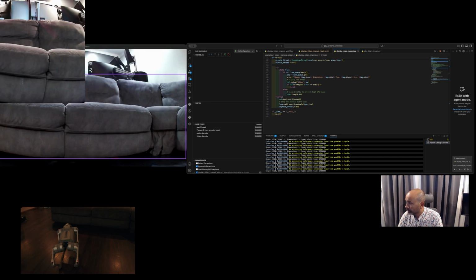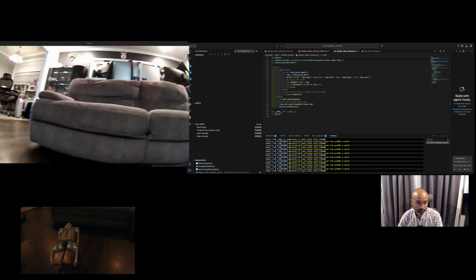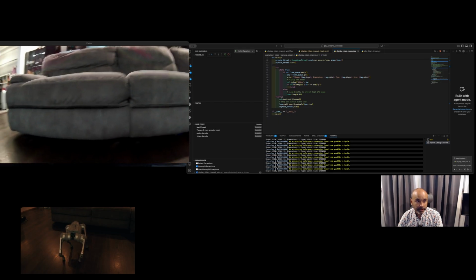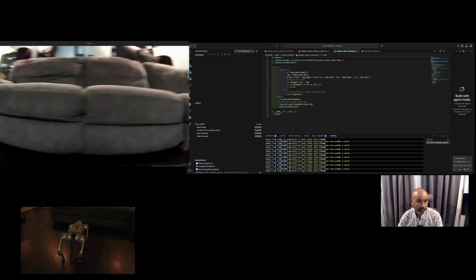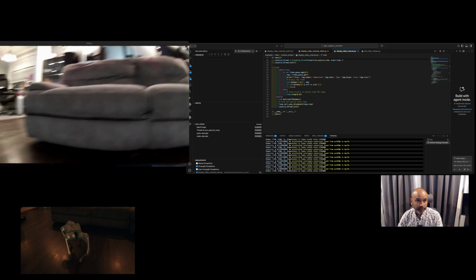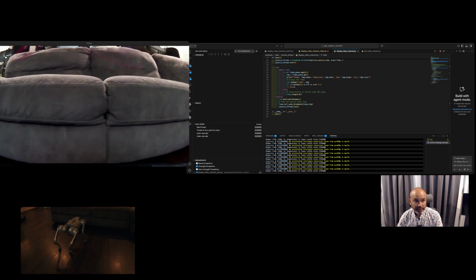Python video. So it will display the video output of what the Go2 is seeing. If I were to rotate it, you can see that it sees video, and it's a pretty good live stream. It's not too delayed, which is good. So WebRTC is supposed to be good with that.